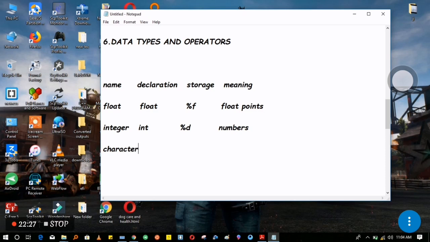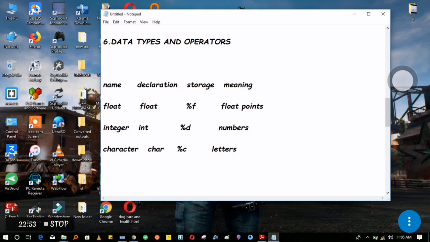Character is given as char, stored as %c, and the meaning is letters. Characters are really letters.